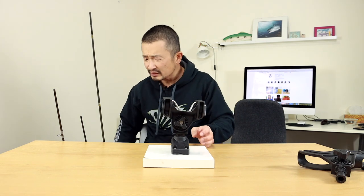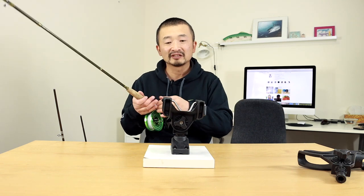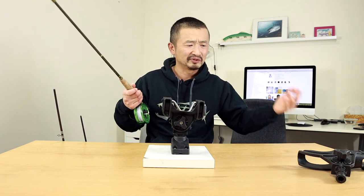So let's start with the fly rod actually. Fly fishing tends to be pretty hands-on. You're fly casting, a lot of times you're stripping, and most of the time this rod is in your hand. But occasionally, if you're fishing with an indicator sitting out there stationary, you don't actually need to hold the rod. You want to put the rod down, but you don't want to put it in the boat. In case you lose your rod, like what I did, you want to put it in the rod holder.